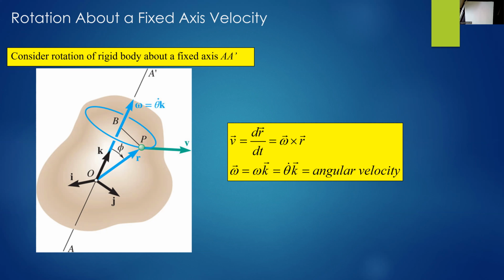But simply put, this is just saying that if we want to know the velocity V, then that's just going to be the derivative dr/dt, or we can describe it as omega cross r. So omega is just our angular velocity about the k-axis. In this case, we're defining k as A prime. And so another way to look at it is theta dot prime, or just theta prime. That's just the same thing as omega.